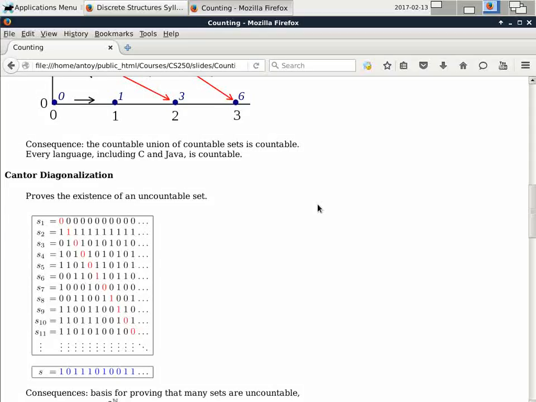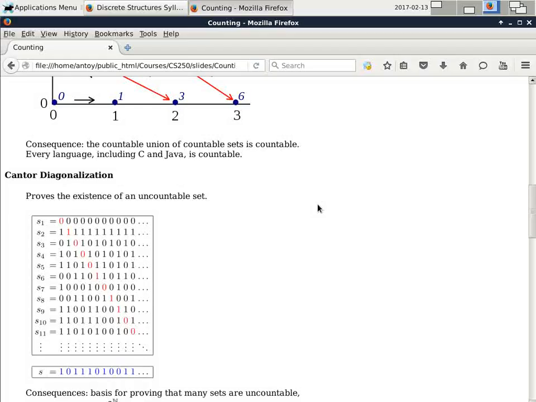Well, because the first one has a 0, now I flip it and I have a 1, so it can be the first. It's different. Can be the second? No, because the second is a 0 and I flip and I have a 1. Right? Can be the third? No, because I flip the third. So F and the third are different in the third position. And F and the fourth are different in the fourth position. And F and the fifth are different in the fifth position. And F and the number 1,256,000 blah blah blah differ in one position.